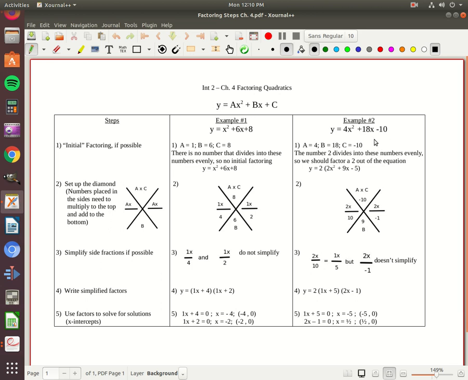So again, I'm not really talking about this problem, but I just want to show you some of the differences. If I tell you to simplify the fractions and you're like, well, that doesn't mean anything, at least now you can see 2 over 10 simplifies to 1 over 5. That's what I mean by simplifying those fractions.